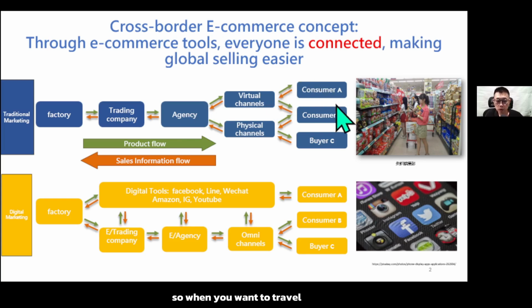So when you want to travel, you can use group traveling. You buy a group program, you join 7 days to Japan, 15 days to the United States. It's a group program, group traveling, sold by the travel agent. But now, with online travel agents or the internet, we have what? We have Agoda, we have Ctrip, Booking, Expedia, Hotels.com.